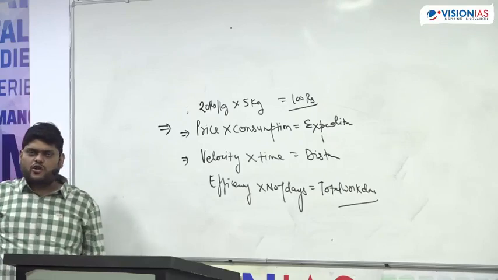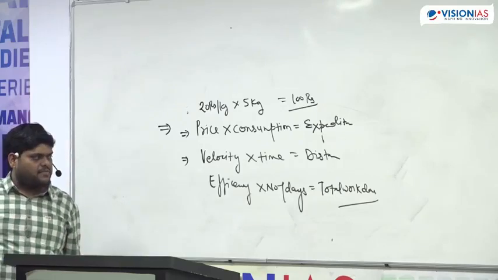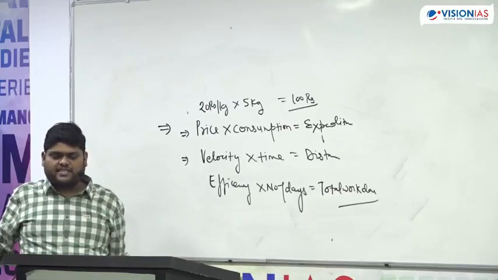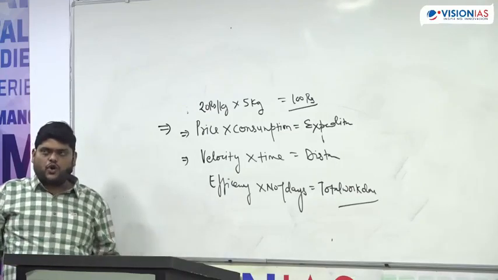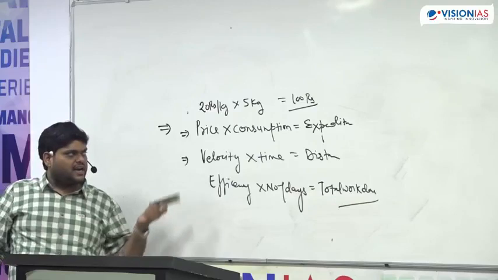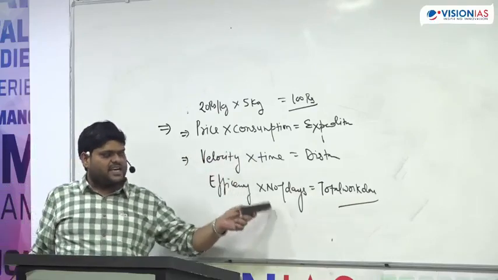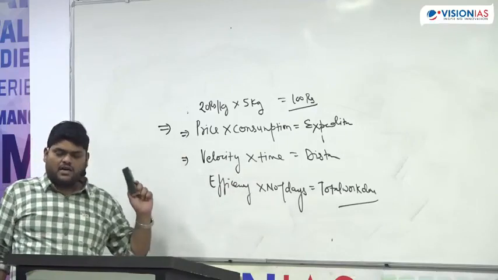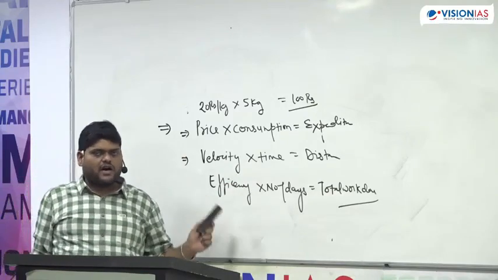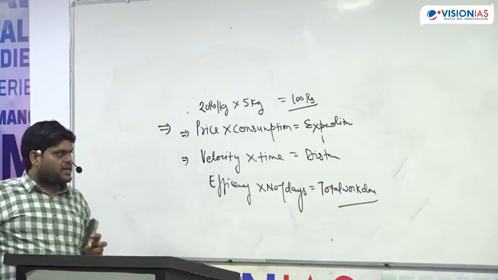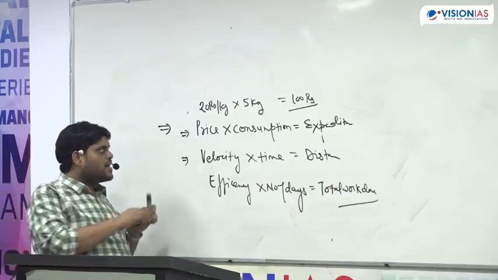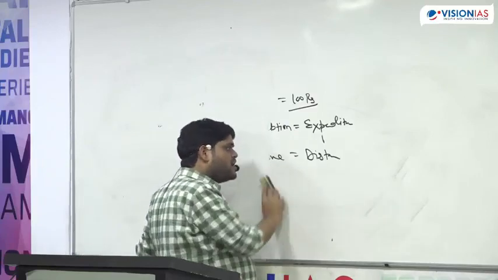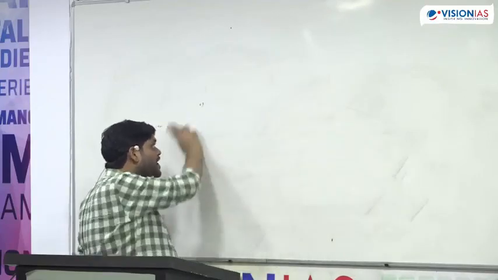Similarly, distance is equal to speed into time or velocity into time. Total work done is equal to efficiency into number of days. So these formulas you should know. Here, if these two values are increasing or decreasing, or one increasing, one decreasing, then we can apply the concept of the successive increment or decrement. Sometimes they will give a question just like that and you have to think about the formula and accordingly you can write the answer.